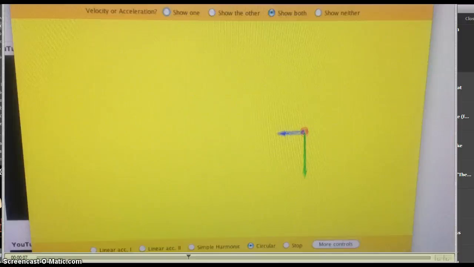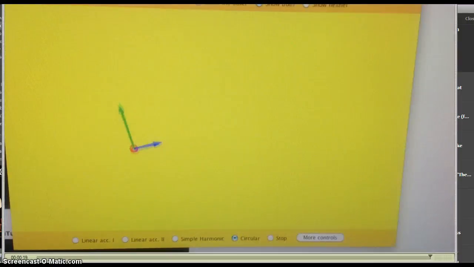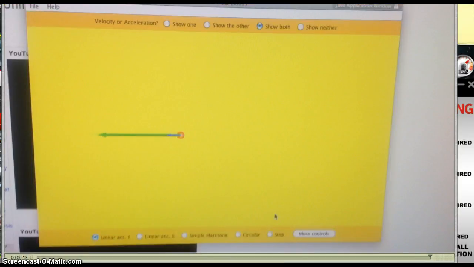We can see that the velocity is changing, and the only thing that's changing is the direction. It still has a constant acceleration, but the velocity is always changing because we are changing its direction. That's why it's called uniform. The speed is the same, but the acceleration is towards the center. That's why we call this uniform circular motion, because the definition Mr. Day told us is that velocity and acceleration are both perpendicular.